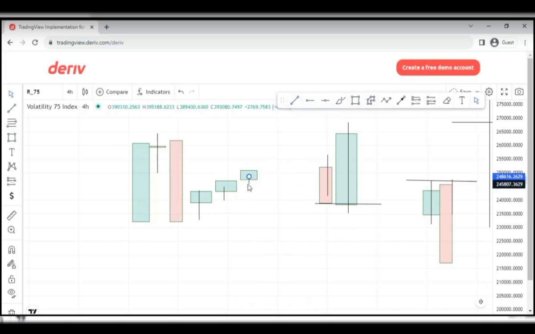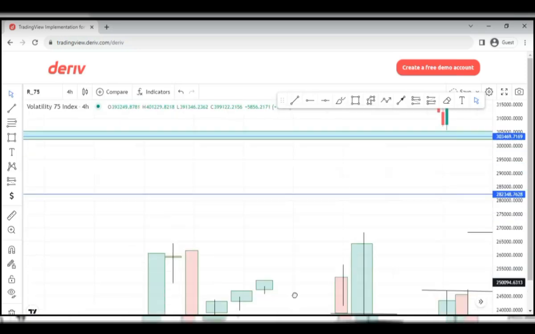Now people just give names anyhow. In the forex market, you can give a name to anything according to what it looks like. Some people call it the three green soldiers, some call it the three white crown, or three white men. When it has a lower wick and no wick above, it's more effective than when you see it having small wicks like this. So let's see if we can find an example of it.